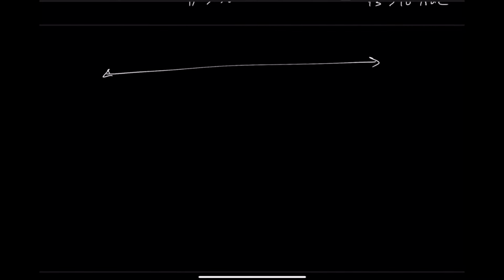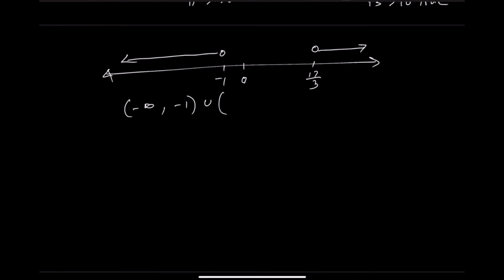Now let's graph the solution on a number line. First, draw a number line with 0 in the middle. To the left, we have negative numbers, and to the right, positive numbers. We'll start by marking an open circle at negative 1. Then we draw an arrow going to the left. To the right, we mark an open circle at 17/3. Then draw an arrow going to the right, showing all values greater than 17/3. In interval notation, that is, from negative infinity to negative 1, union from 17 over 3 to positive infinity.